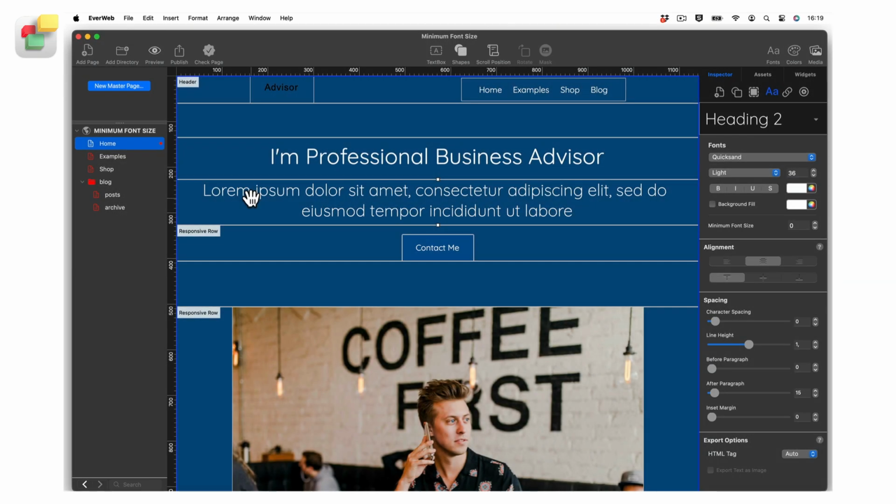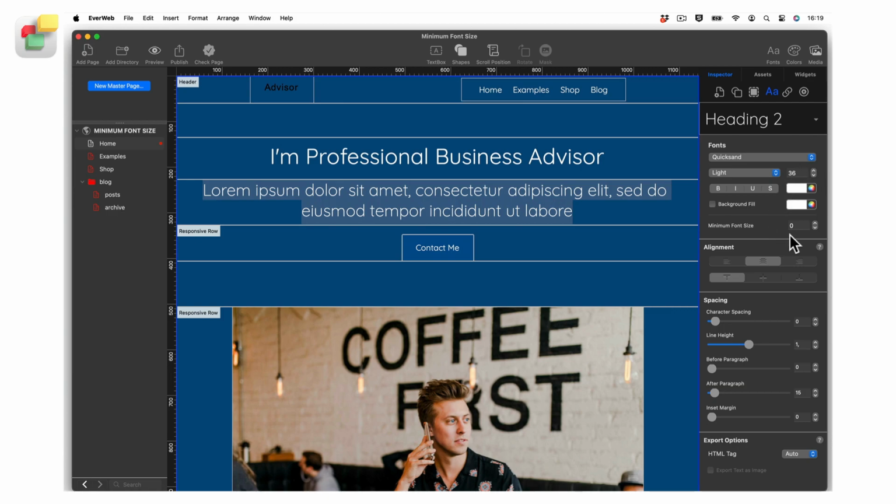You can make any text in a text box instantly scalable. Simply highlight the text you want to scale, then go to the text inspector if it is not already displayed. You will see the font size of your selected text displayed in the default font size field, for example, 36 point.